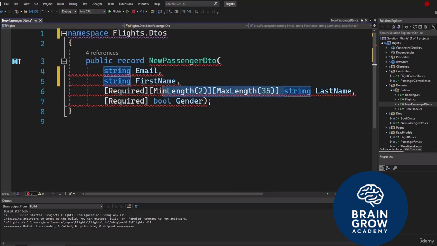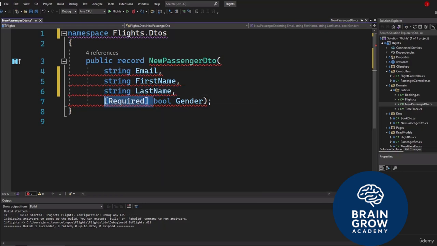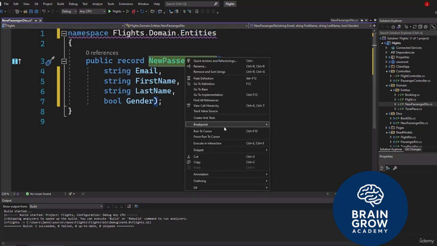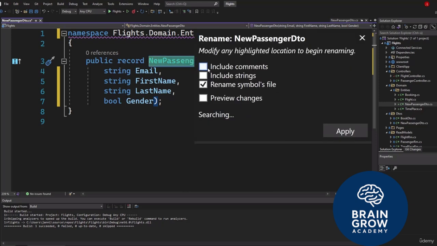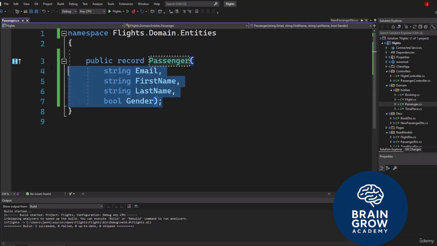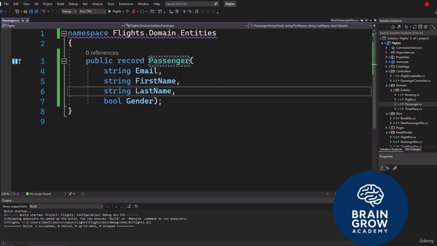There we go. And now we take just the namespace, flights, domain, dot entities, and rename the new passenger DTO, right click, rename to be passenger. There we go. This is what we could potentially write into a database, right? Passenger is a nice naming for a table, for example.